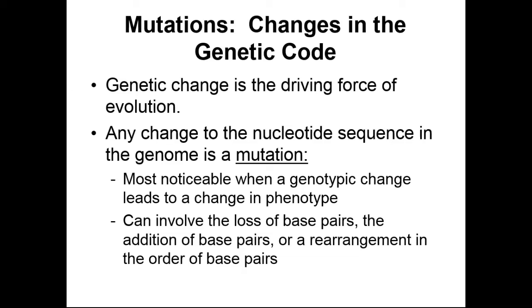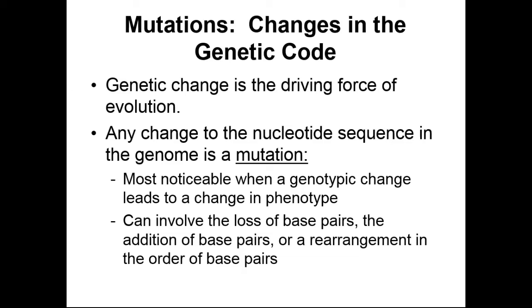Any change to any nucleotide sequence in any genome of any organism is considered a mutation. Most mutations we don't really notice. They occur all the time, and they will occur in cells that aren't necessarily going to be that missed. So we'll have cells in our bodies that accumulate mutations, and those cells will be selectively killed off or die off very frequently. For us as human beings, generally speaking, we notice those mutations when the cells that acquire them do not die off like they are supposed to, but instead become cancerous.